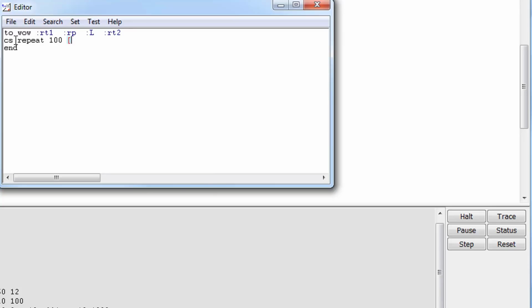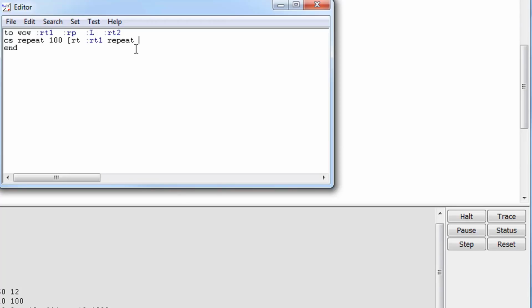And then put in your square bracket. Inside the square bracket, we're going to type RT, and we're going to put a space after it, and we're going to do right turn 1. This will be where the variable first comes in. If yours doesn't turn blue, that means you did not make the variable, the colon in front of it. After RT1, you're going to do repeat again.